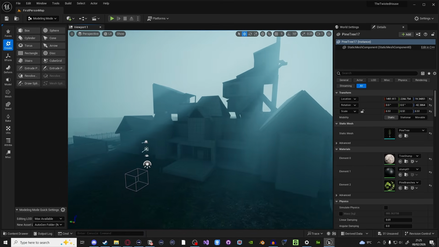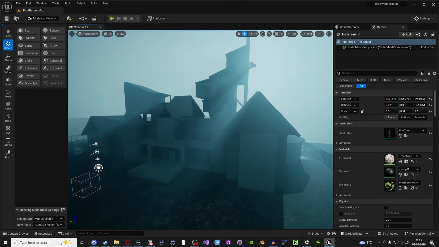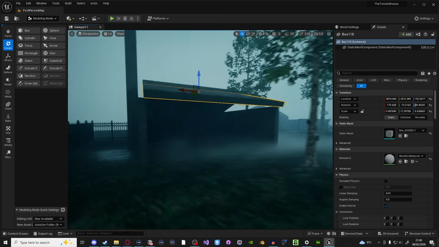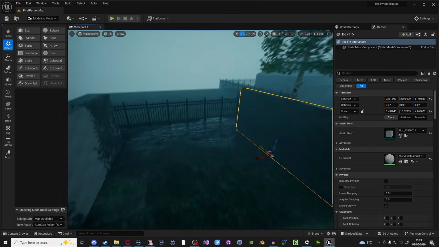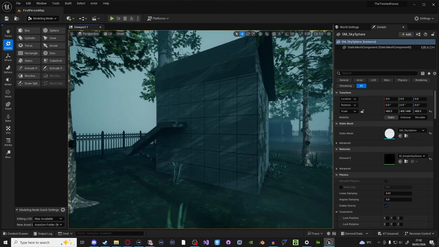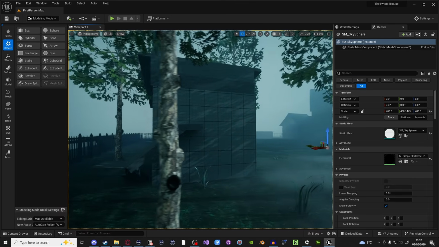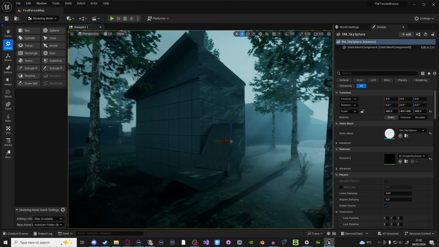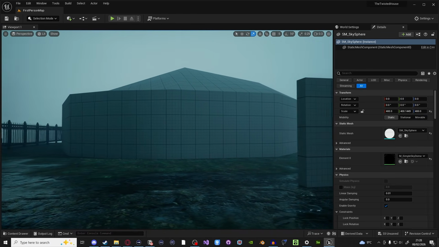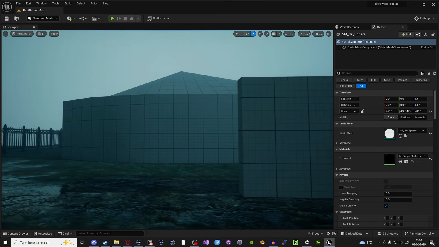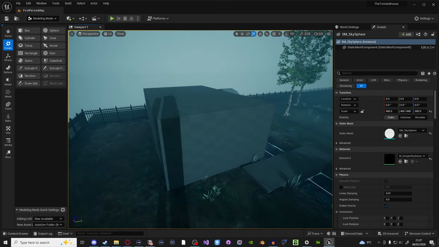But for the two other objects, I really couldn't get a good idea of what I wanted to make. Part of me was thinking like a big boiler room, and then another part of me was thinking maybe a shed with a load of broken cars, and then another part of me was thinking like a sort of maid's quarters or maid's house to show that they're really rich and affluent. But the ones I ended up deciding on were a greenhouse and a sort of outhouse slash water mill.